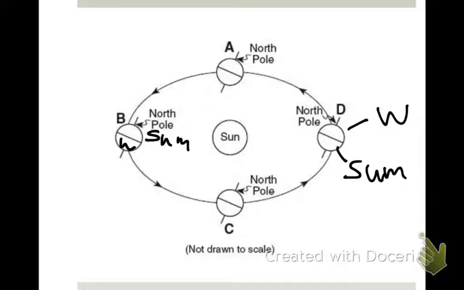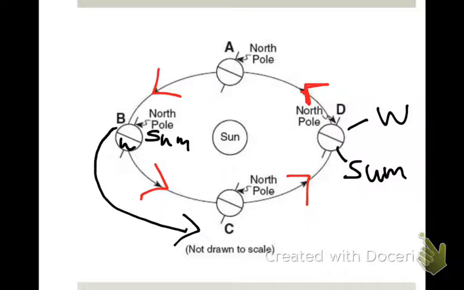Now all we have to do is fill in the order of the seasons. If you notice, this diagram has arrows showing you the direction that the Earth is orbiting. These arrows are important because they tell you the order of the seasons, which way it's going. So let's only look at the northern hemisphere first. Starting at B in the northern hemisphere, after summer, what's the next season? Well, after you have summer break, you start school in the fall. So the northern hemisphere is fall.